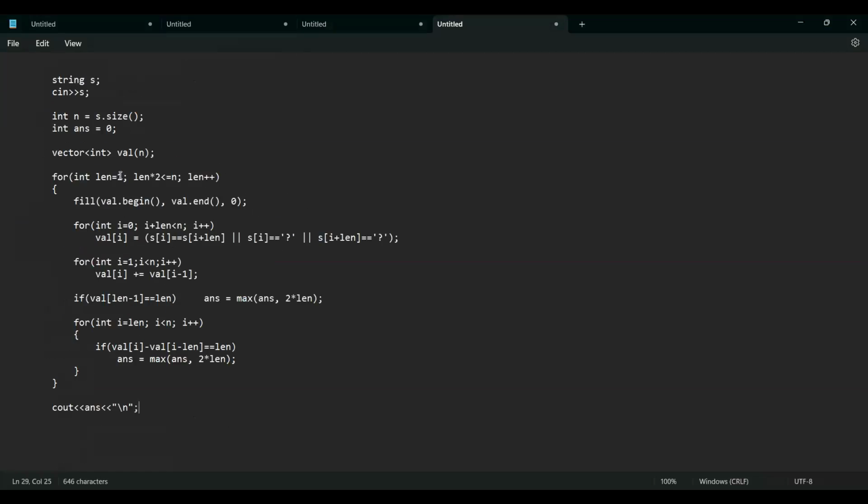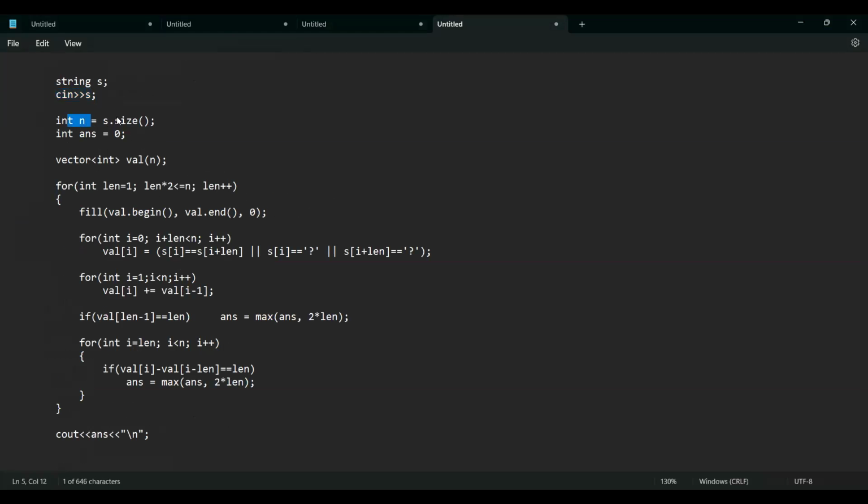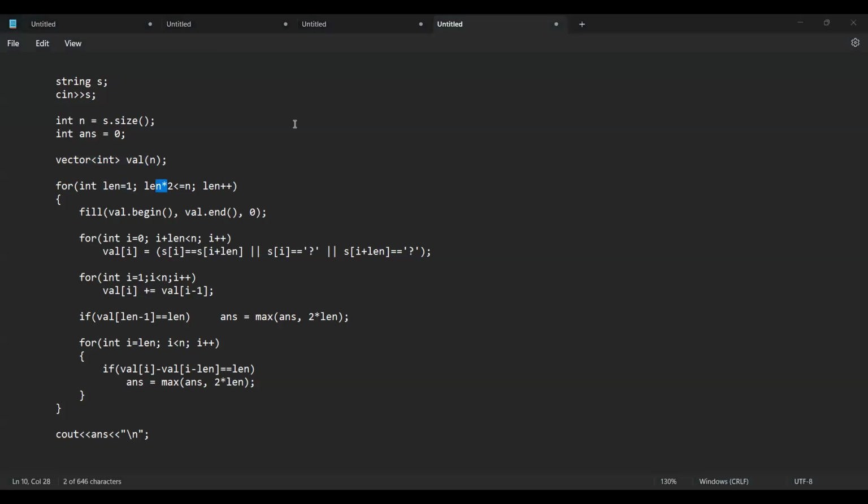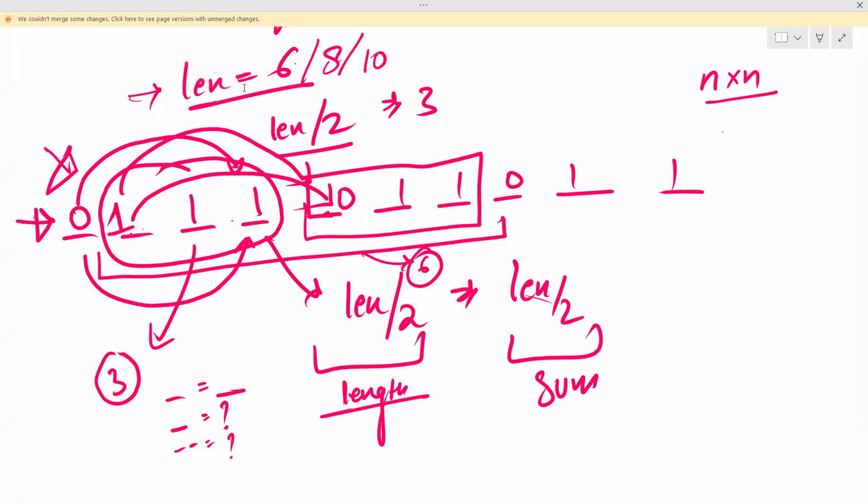So this is the solution. I'm first taking string s as input, then calculating its size. Initially, my answer is 0. This is the vals vector that I have set. A val of 0 simply means it cannot be made equal, otherwise it can be made equal. Then for length from 1 till my length. When I was explaining, my length was the tandem length, but while writing the code, I chose my length as this only. My tandem length will be length into 2, so instead of halving it down, I'm just calculating for length only.